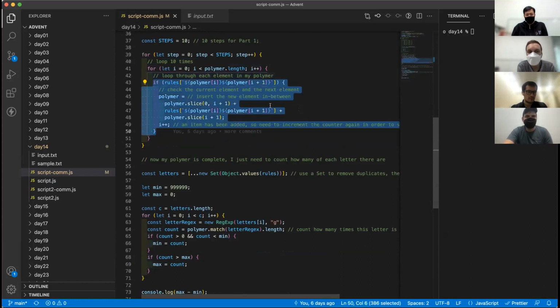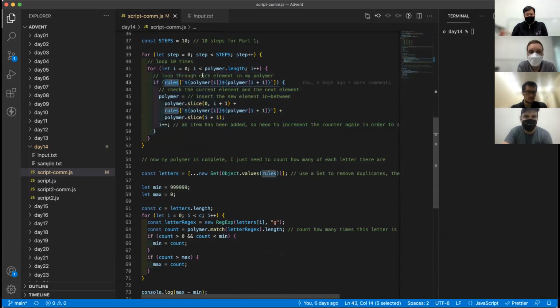So for my if statement here, I'm checking if I have this polymer. This will be the current element and the next element.